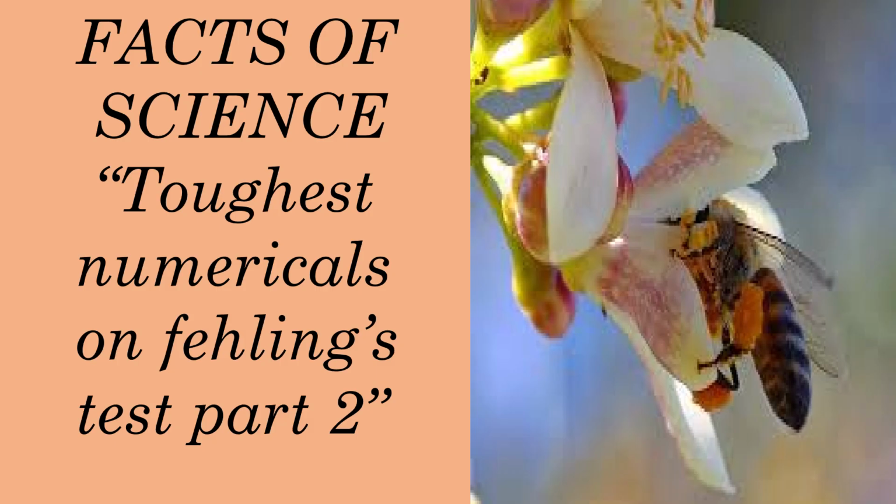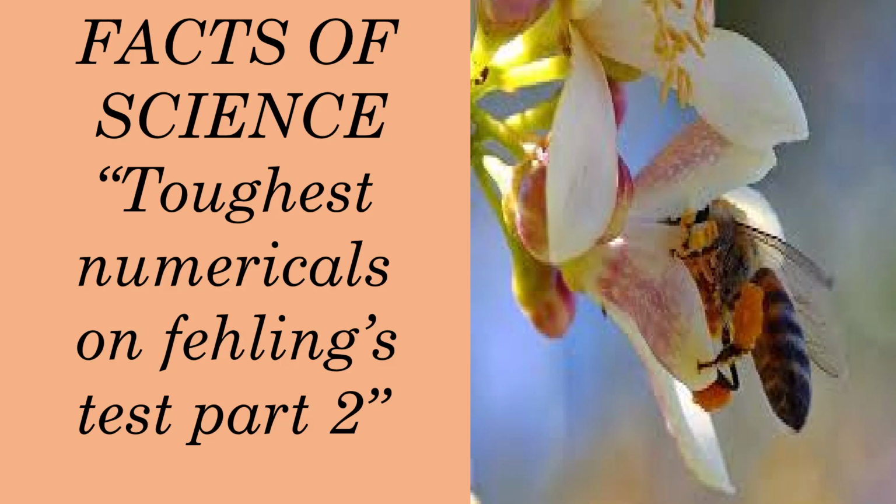Friends, in this video, I will tell you how to solve toughest numericals on Fehling test part 2. Before coming to numericals, I would like to tell you something about Fehling test. This test is used for the identification of sugars such as glucose, fructose, lactose, maltose, aldehydes, but not sucrose because sucrose is non-reducing sugar, so it cannot be detected.